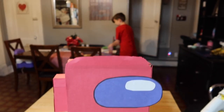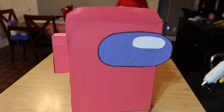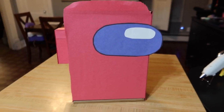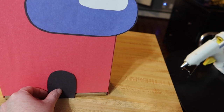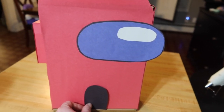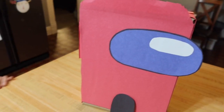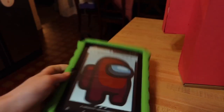Big brother over there — also an Among Us player — came downstairs and pointed out how's he going to walk because he doesn't have legs. So we thought we could just put a little black piece here, cut out to make it look like he's got some leg separation there. I think that'll work. Make it look like he's got some stubby little legs there.